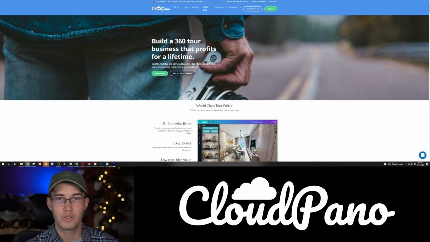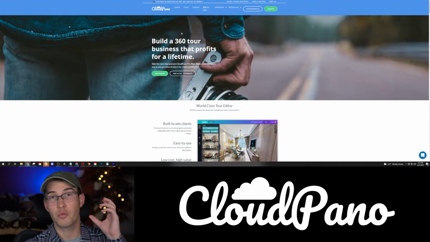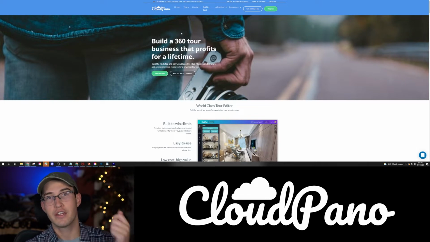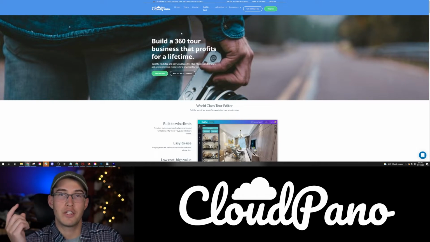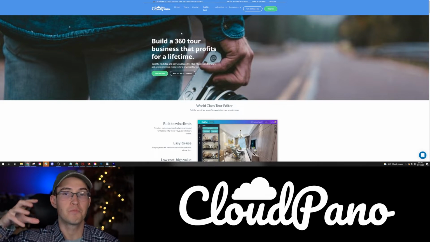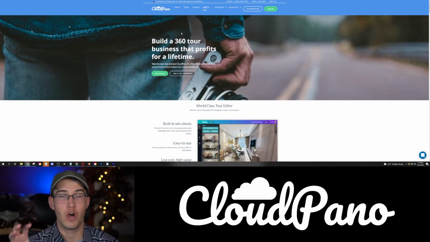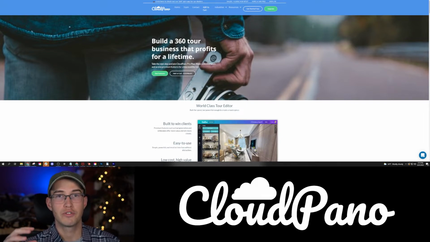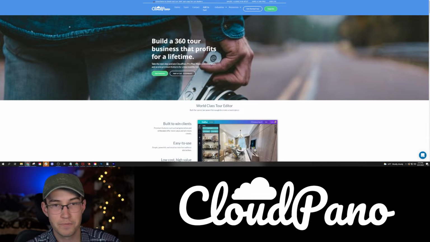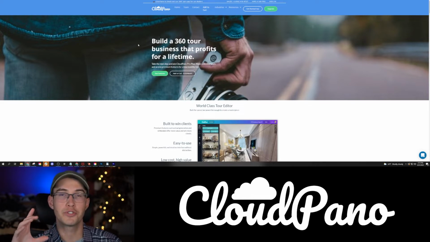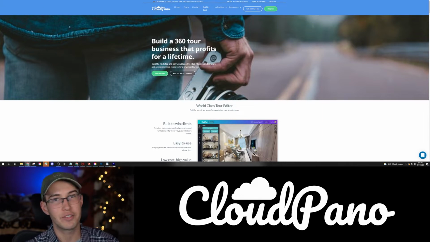You can post as much as you want. So really all you need to get started is a 360 camera and a software. But what Cloud Pano offers is you can even just get started with your phone. They have their own app which you can scan with your phone. They have a little device that you can also get that automatically scans your phone around, and you can create a tour right from your phone on site. So that's a huge benefit if you're trying to break into the industry or don't have enough cost to start up a whole business to fund a camera and everything. So Cloud Pano really helps out those people starting out in virtual tours, but it goes beyond that and really has some interesting features that we're going to dive into right now.